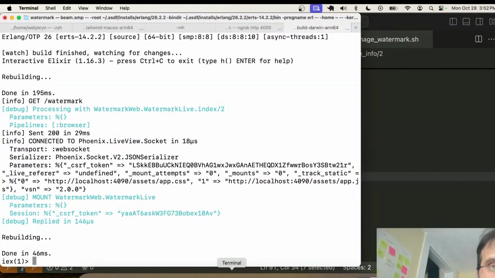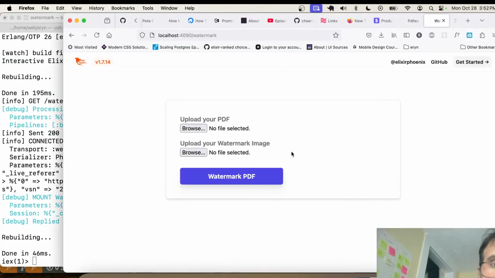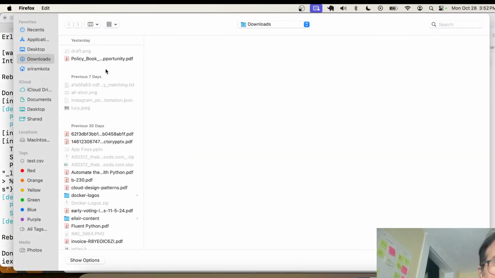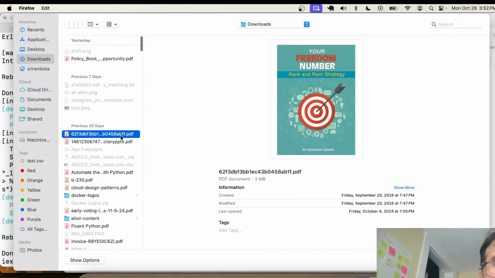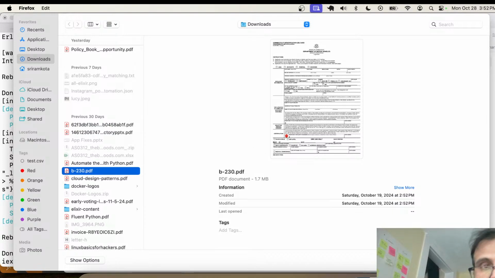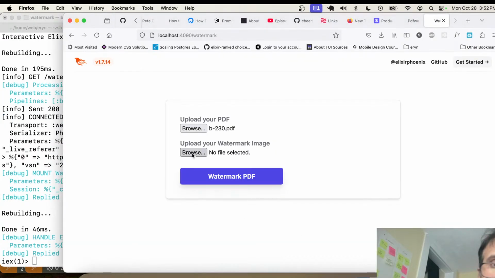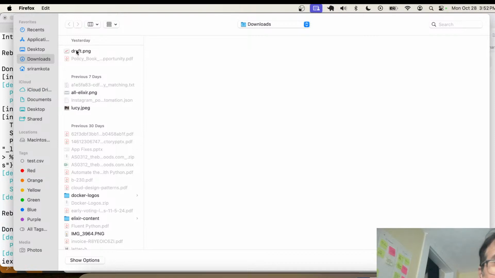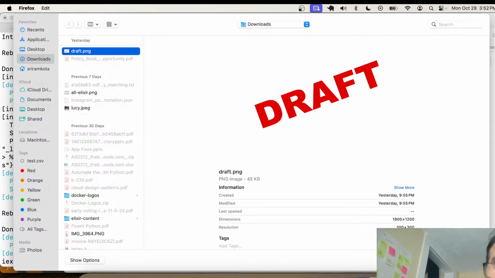All right, enough talking, let me show you what it looks like. So upload a PDF, and let me see, what do I pick? Something small. All right, I found this PDF, I'll use that. Next is a watermark, and for the watermark I just made this image so that it shows up on top.